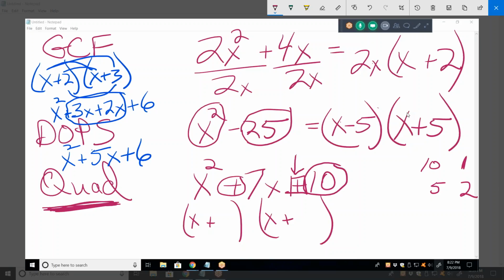Now, are there any other factors? No, I cannot cut 5 in half. I can't cut it in thirds. I can't cut it in fourths. This is it: 10 and 1, and 5 and 2. Well, which set of factors add to the number 7? 5 and 2. All right. It's as straightforward and simple as that.